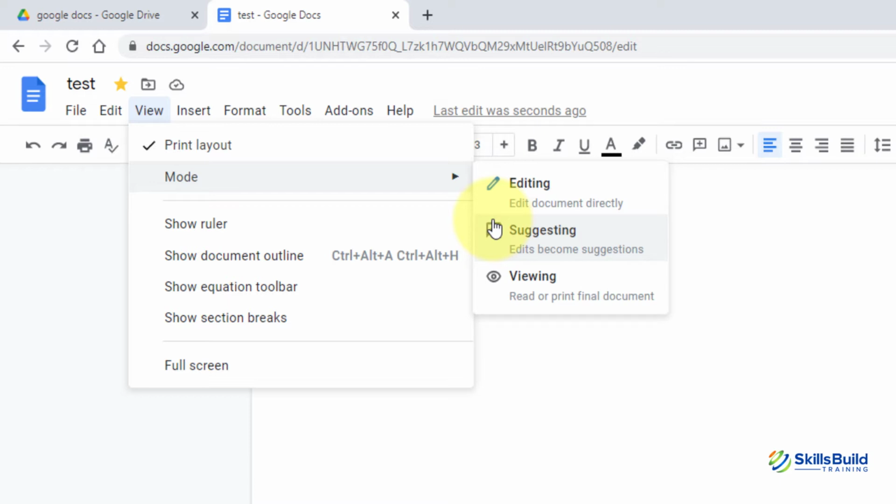So in suggestion mode, when you share your document with people, they can add different kinds of suggestions on your document and you can choose either to agree with a suggestion or not. Then we have the viewing mode. It will show you what your document will look like after printing it. You cannot make any sort of edits when you are in the viewing mode.